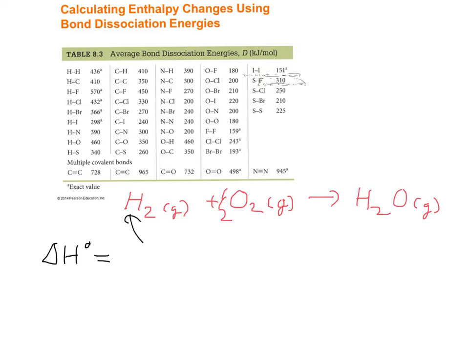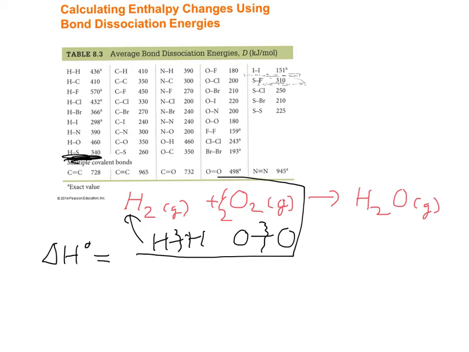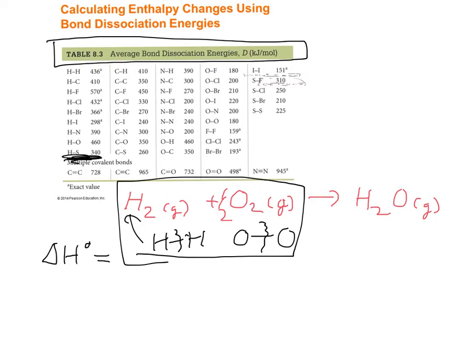we're breaking bonds in our reaction. In order to carry out the formation of water, we have to break these hydrogen-hydrogen bonds. We have to break these oxygen-oxygen bonds. These values are the energy it takes to break the bonds, right? Yes? So what occurs on the reactant side for bond dissociation energy matches how the quantity in the tables are measured. So mathematically, our reactant side for bond dissociation energy is following the trend.